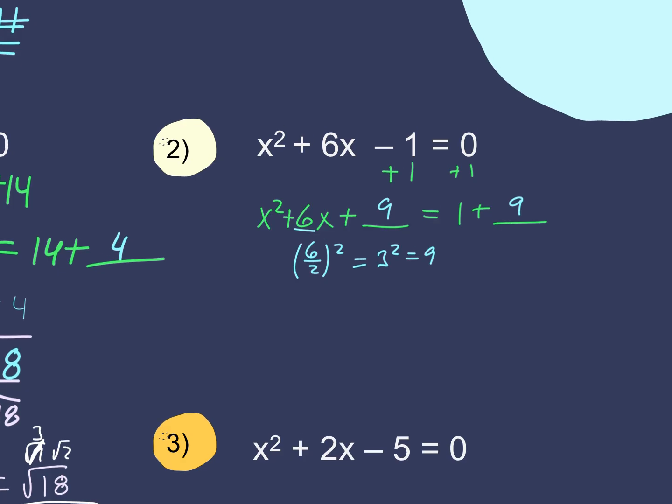And then doing that is going to make this side a perfect square trinomial, right? How is this going to factor? Okay, good. x plus 3 squared. I'm glad that you said it that way and not x plus 3 and x plus 3, right? That's not wrong if you said x plus 3, x plus 3. But for the sake of this problem, we want to solve it by square rooting. So I want to write it as x plus 3 squared equals, and what's on the other side?